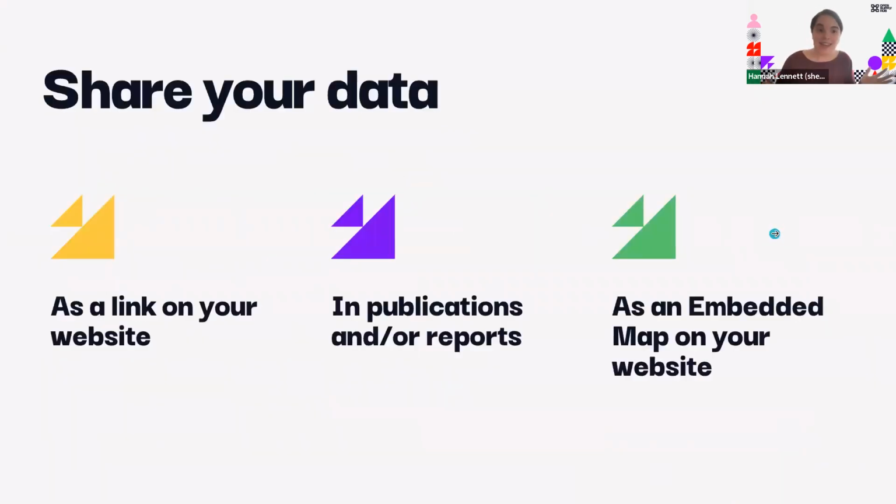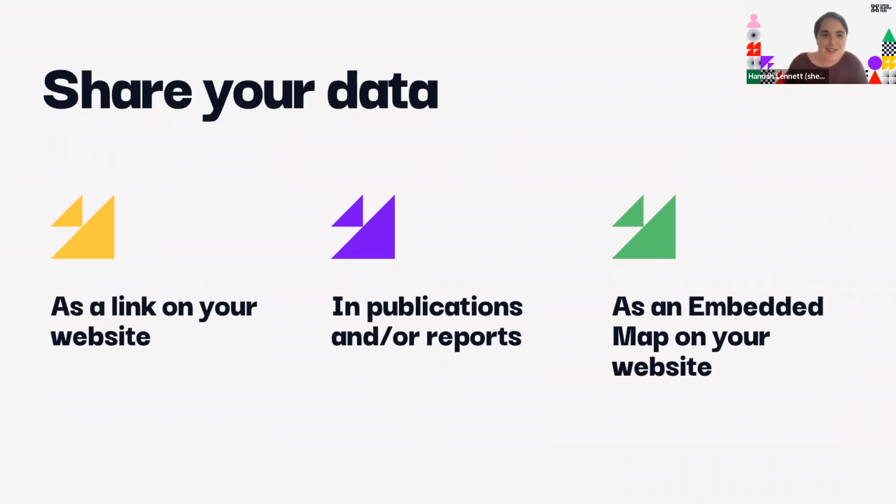Okay, so the next way that you can make the most of your data in OS Hub is to share that you are sharing your data on OS Hub so that organizations know that your data is there and can reach out to you for those different opportunities that I was just describing. So we've seen lots of different versions of this. You're able to share a link to your data on your website. When you pull up your data, when you're searching in Open Supply Hub, you can just grab the URL of that search and put that on your website, and it will link directly to your data from your site. Or you could link in publications, reports, sustainability reports, etc.